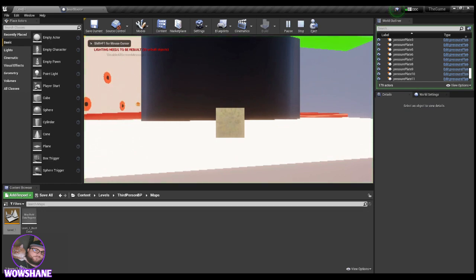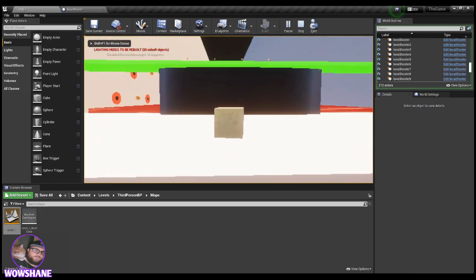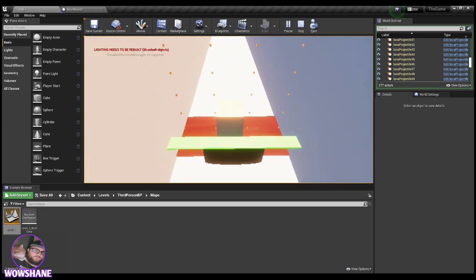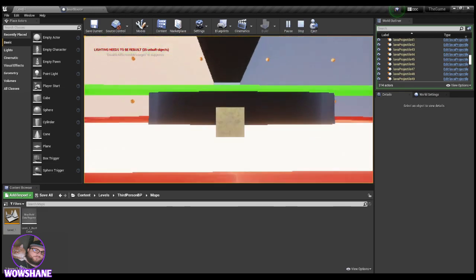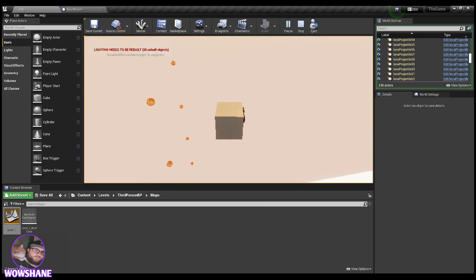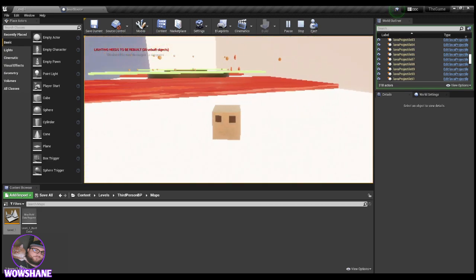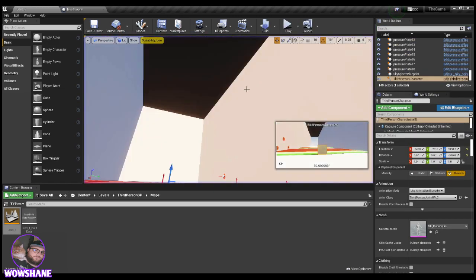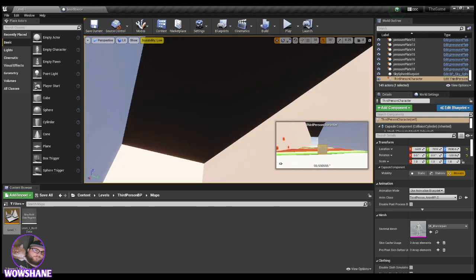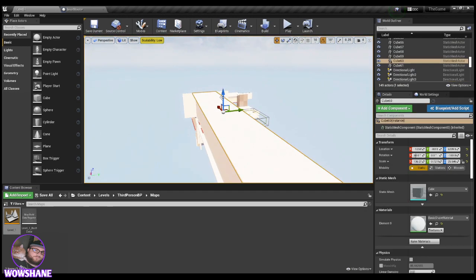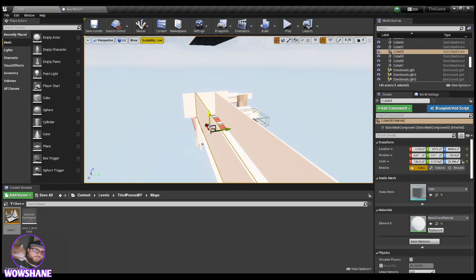A little bit of playtesting. It should work. I like where that is, but let's go ahead and do this and make it even bigger.